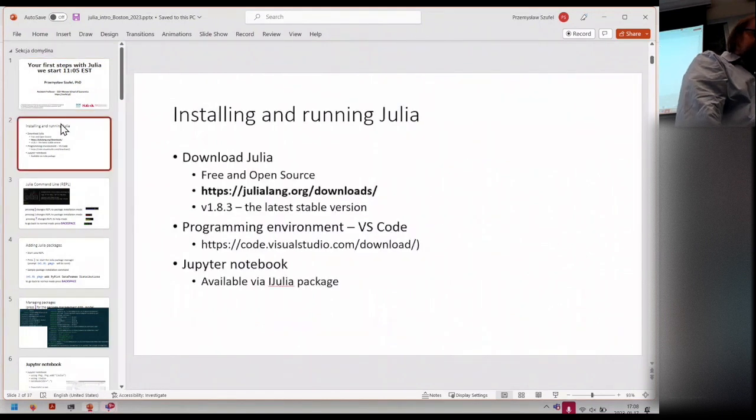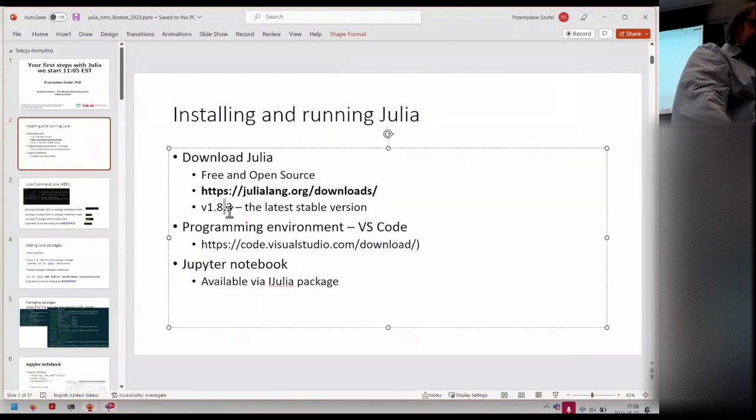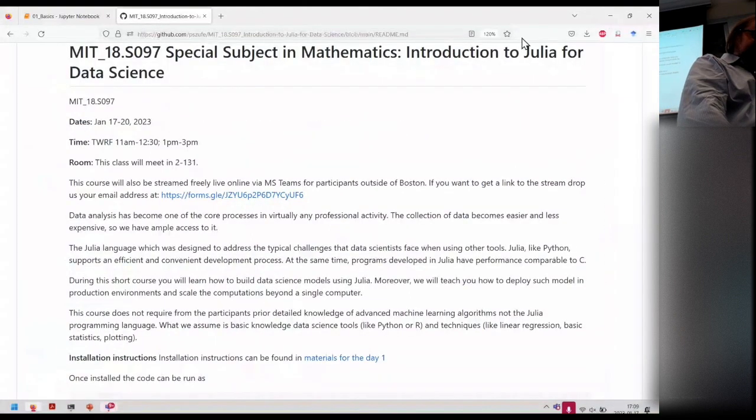Okay, so let me get things rolling. The first thing you need to do is install Julia. The latest versions are always updated, so as of today and of this course it's 1.8.5. This is the latest Julia version that you can download from the website. We will be working with Jupyter notebooks, so this is how we are going to work throughout the course. And you can find the detailed installation instructions.